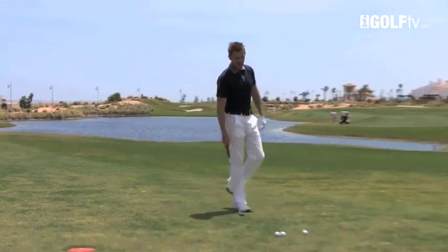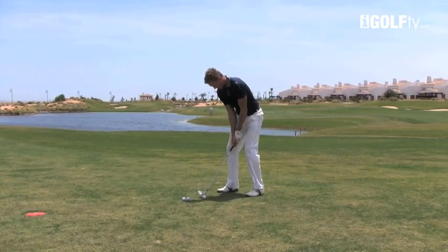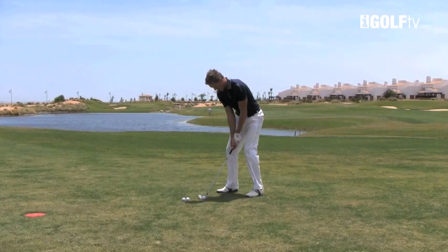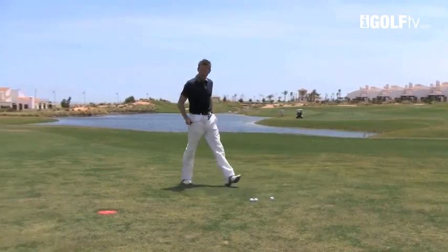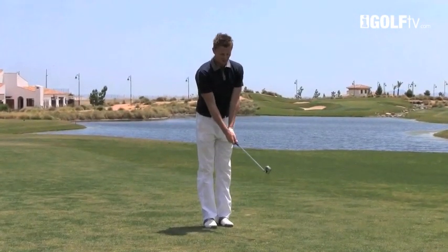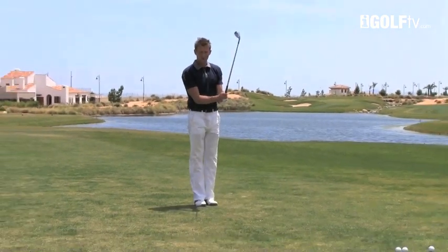I see so many players getting behind the ball and fidgeting around with the grip. They don't know what they're doing — they're so focused on their stance, are they stood right — and by the time they come to hit the shot they've got no idea where they're aiming or what sort of shot they want to play, and they're surprised when it goes into trouble. So I like players to take the grip back here and get that out of the way. Grip it, put the club on the floor, grip it — that's done. Keep that grip nice and soft. That's a big key.